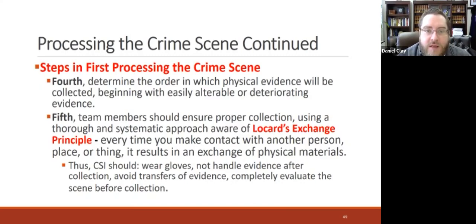But that happens at any time. That happens when you shake hands with somebody. Your little tiny skin cells, you put some on their hand, they put some on your hand, right? And locations and things like that. So just keep that in the back of your mind. It's a really, really important principle. To that end, that's why CSI wear gloves, respirators, whatever they need to do to minimize the transfer of evidence from them into the evidence, which would contaminate it.